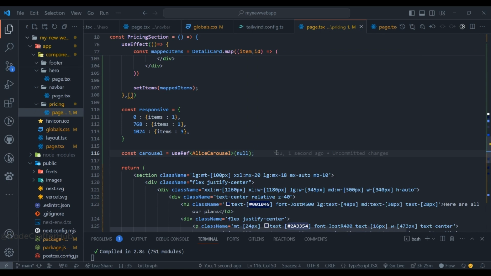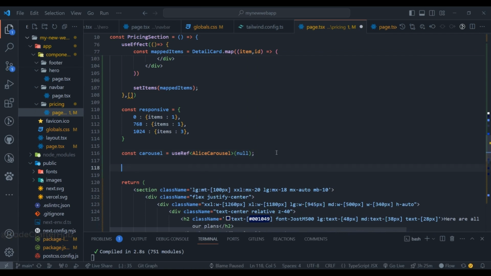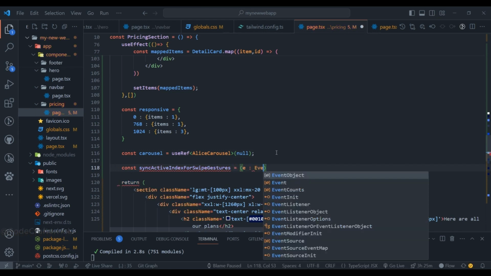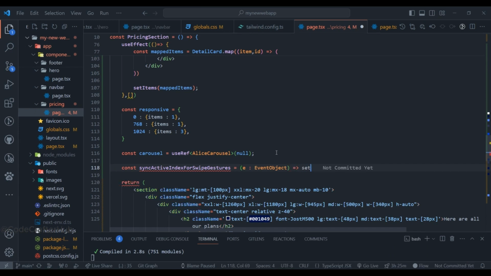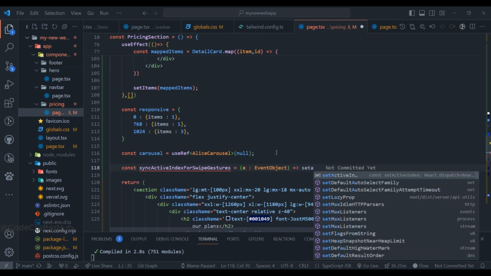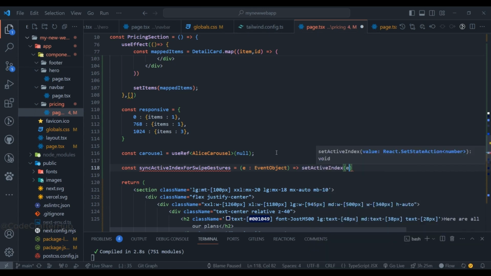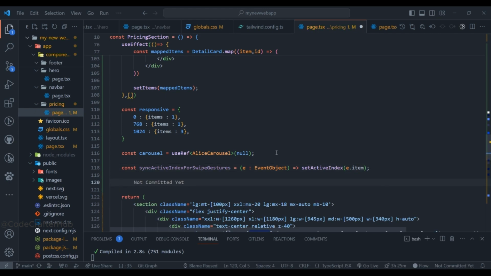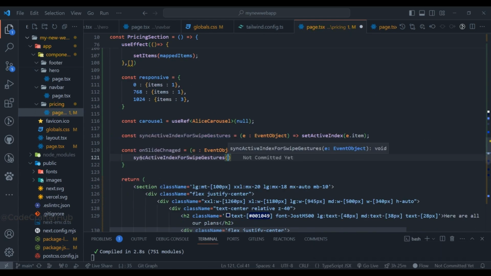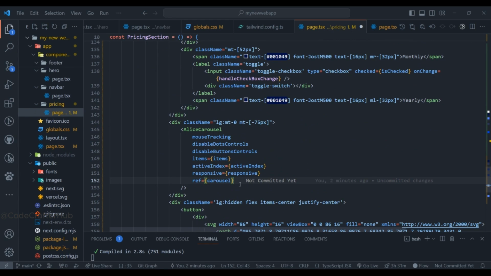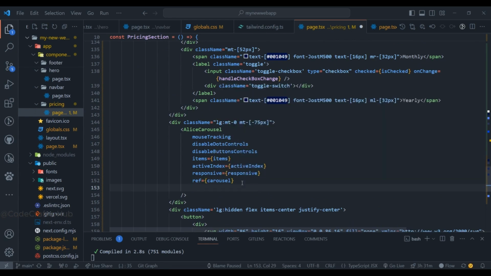Now I need to set the active index. Now I need to define on slide change. Now I am going to pass that as prop. Now I need to create my button.